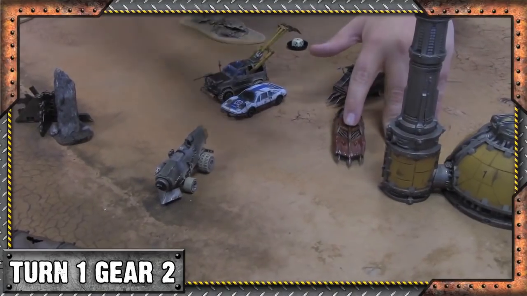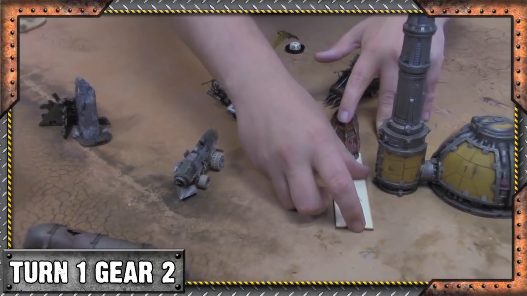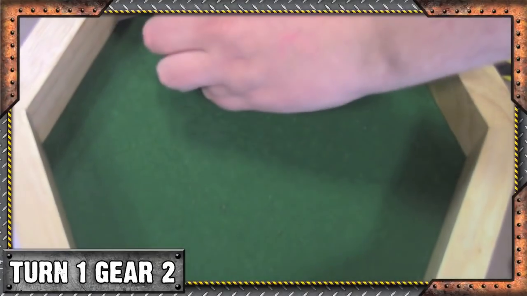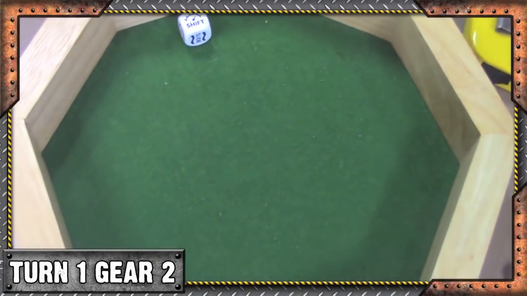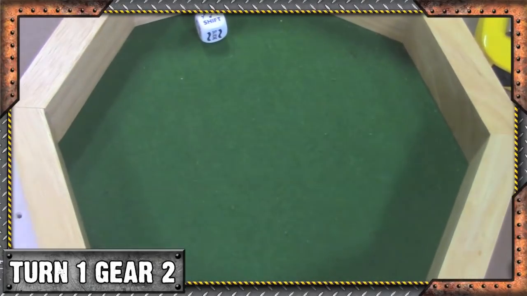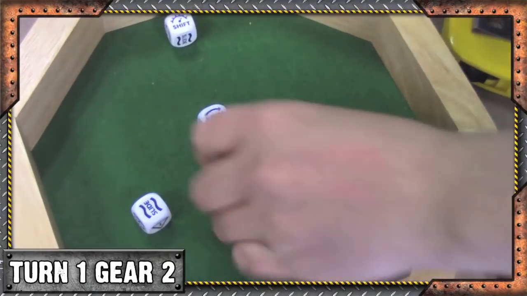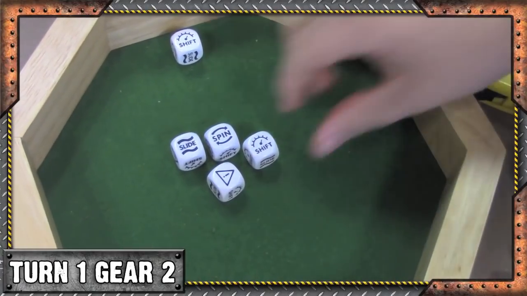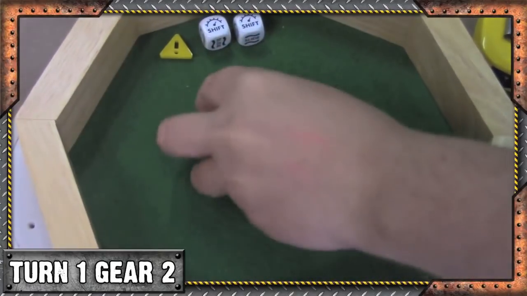Next to activate is the Interceptor, and the car will be doing a medium straight maneuver. Okay, so we get a free shift. So let's figure it out. He's got a handling of 4. God darn it! Why am I always rolling this terrible in Gaslands? Right. Okay. Keep the shift. I'm going to have to take a hazard, I think. Got to re-roll them.